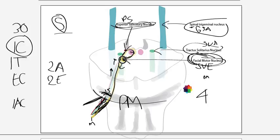The cell bodies are sitting in the facial motor nucleus and they have to actually wrap around the sixth nerve's nucleus. The reason they have to do that is because during development, the sixth nerve goes from sitting right next to the facial motor nucleus to ascending up to basically almost abutting the fourth ventricle. As it does that, it pulls the fibres of the facial motor nucleus — which were running across it — with it, so they're not able to directly exit the brainstem. They've got to wrap around the sixth nerve nucleus and then come back out as the single fibres of the facial motor root at the level of the pontomedullary junction.